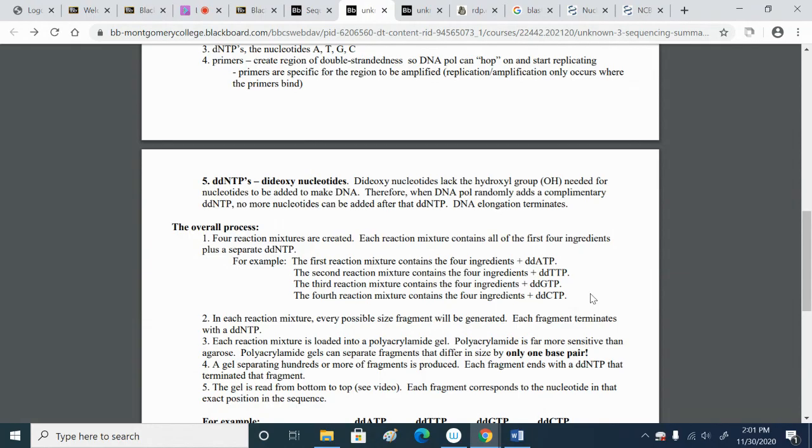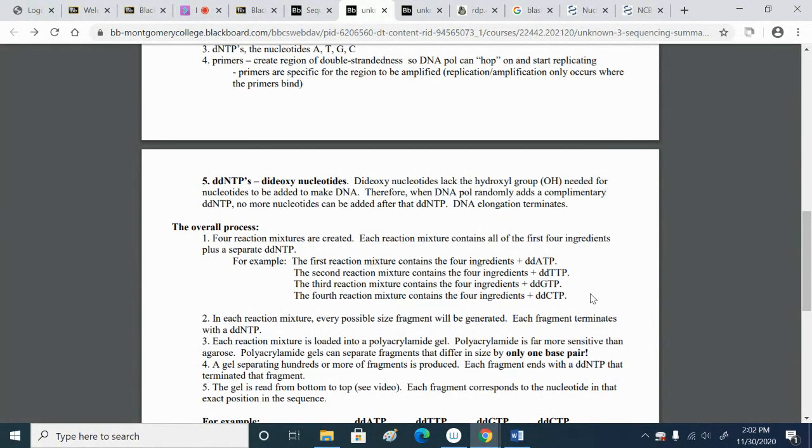So again, it's random, right? The incorporation of the dideoxy is random, but there's enough in the reaction mixture so that every possible size fragment will be generated during replication. So some of the fragments are short, right? Because they incorporated a dideoxynucleotide right away. Other fragments are long. It took a long time before a dideoxy got incorporated, and there's everything in between. So every possible size fragment gets generated.